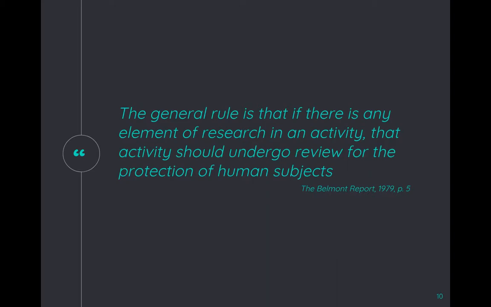The Belmont Report gives us this general rule that if there's any sort of activity in research that's involving human subjects, that activity needs to undergo a review to ensure that the way in which the research is being done, the subjects are being protected, and also to ensure that the subjects are being selected in an appropriate way, and that no harm is being done.